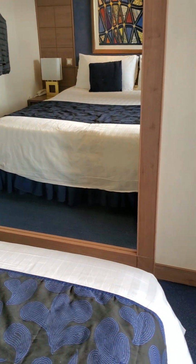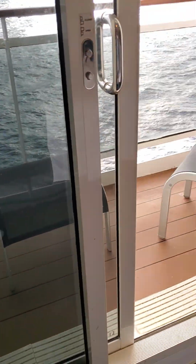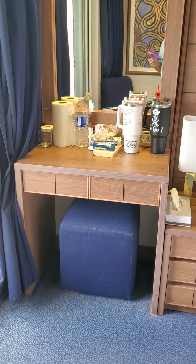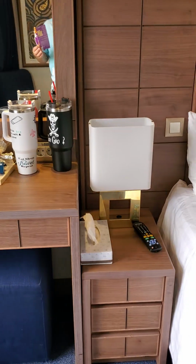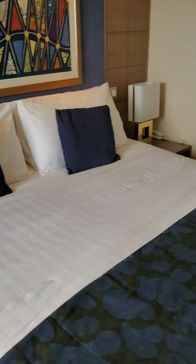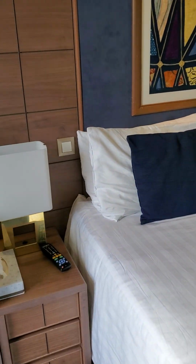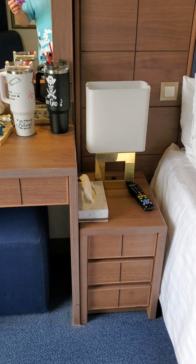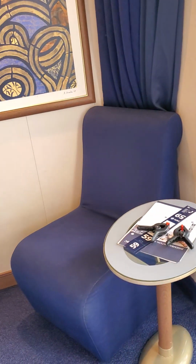Oh, also too, like if you have a little excursion that you're going out, like if you're going out for the day and you're going to a Caribbean island or whatnot, some islands are really nice and some of them not so much. So we sometimes would pack a lunch from the ship. So what you may want to do is bring some baggies, and that way you can make yourself a sandwich or pack a light lunch that you can have out on the beach and whatnot. That worked out really well for us.